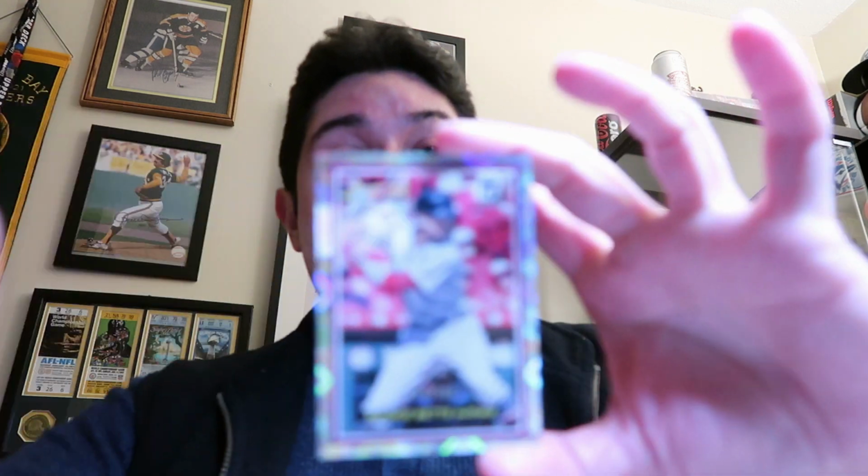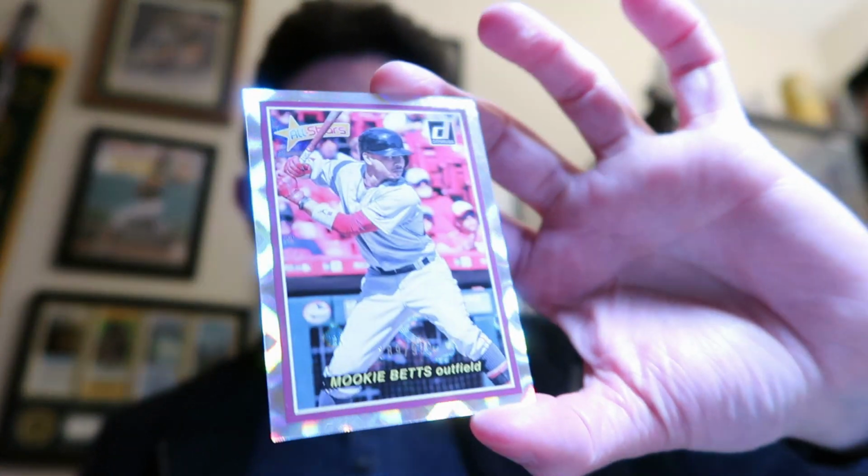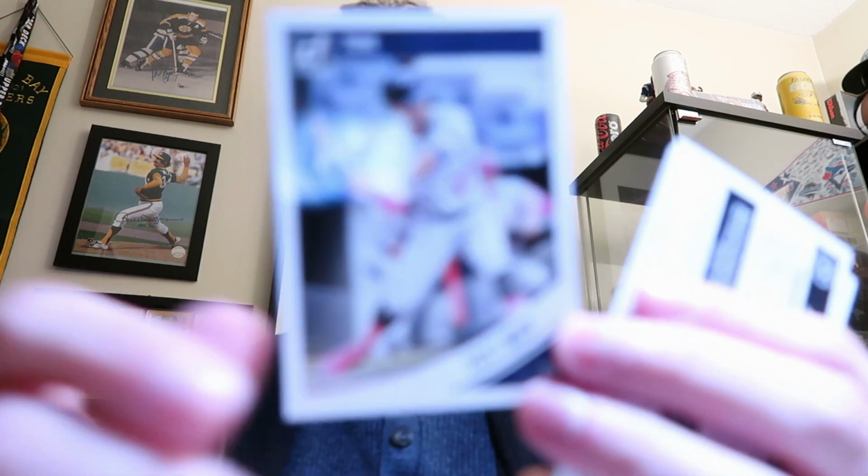Here you go. Recently traded, Mookie Betts. I don't know what parallel this is supposed to be, actually. So it's numbered to 999, and it's got the little cracked ice thing going on, but it's inside the regular pack, so I don't know. It's kind of cool. Good Lord, we got a lot with the nicknames. This is Tuve, 2017 MVP.